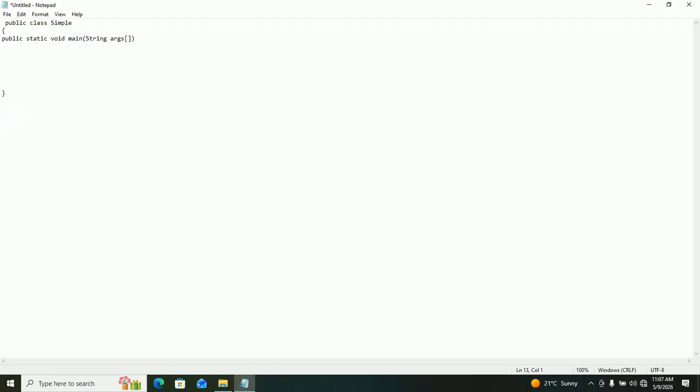The array will be called args, and it may have any size. It may have, for example, the index 0, like this. Index 0, and args 1, like that, and so on.